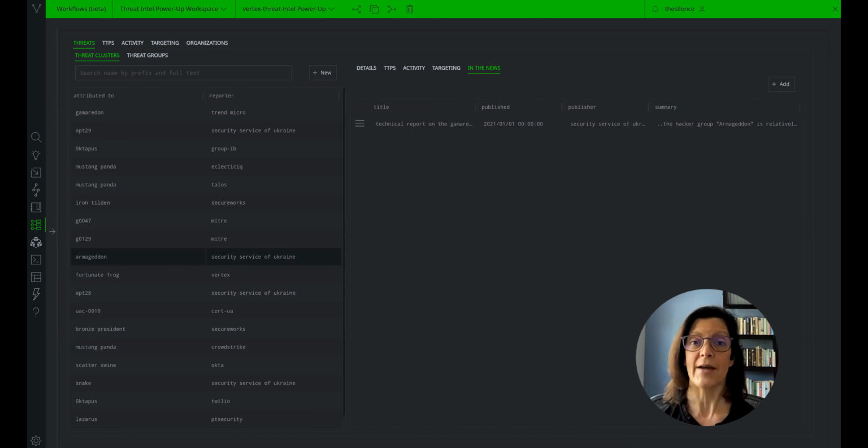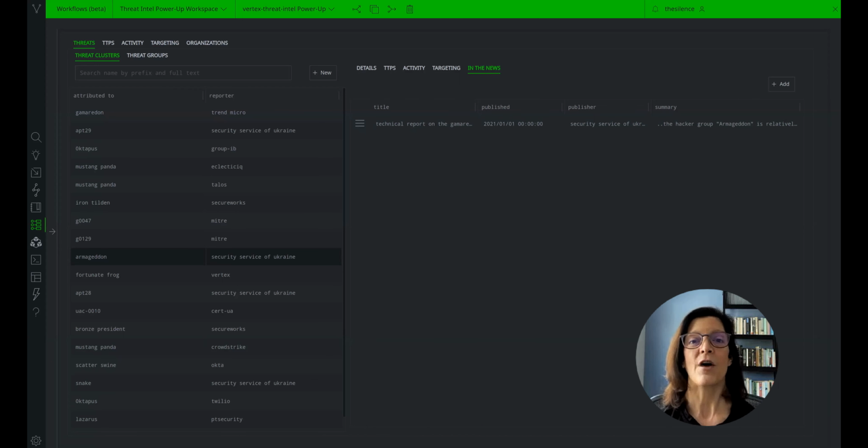But from a threat tracking perspective, when we talk about threats within Vertex or within the workflow, we tend to divide them into two types. We talk about threat clusters and we talk about threat groups. And threat groups start out as threat clusters.